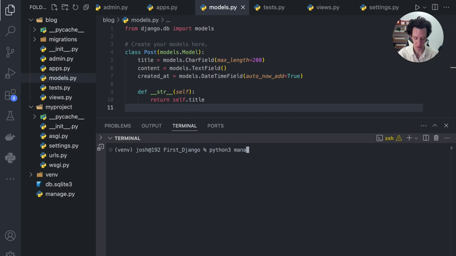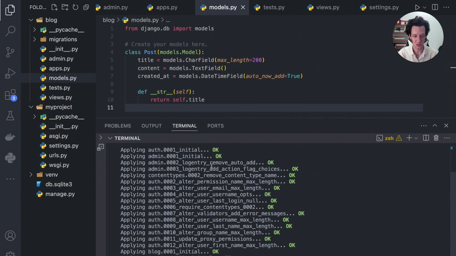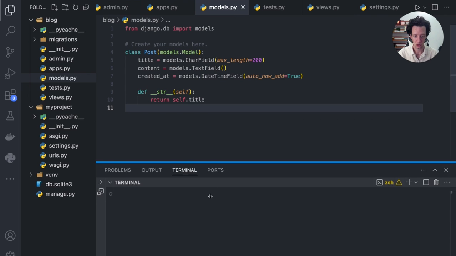So I'm going to say python manage.py migrate, run. It's going to go through and you can see that it's applied all the migrations. This is really tying everything to our Django project, as well as you can see that there's a database that was created down here. So we are applying those changes to our database. This is great. Okay, let's clear this. I'm going to make my terminal smaller.